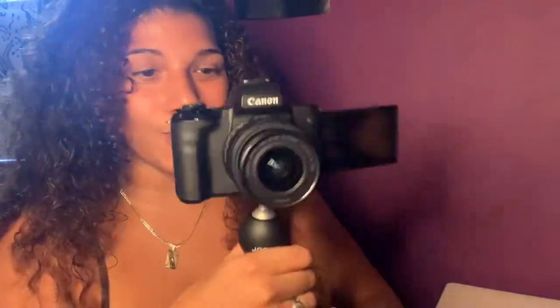So with this camera, you could connect it to your phone. If you want to take professional pictures, like be your own photographer, you could legit press the button from your phone from where you at, and the camera could be sitting right here and you'll be over there with your phone and you press stuff and you'll see how you look from the phone, and you could just take pictures like that. I'm gonna be my own photographer because photographers out here be low-key trying to. And I don't got time for that, y'all. I really don't.